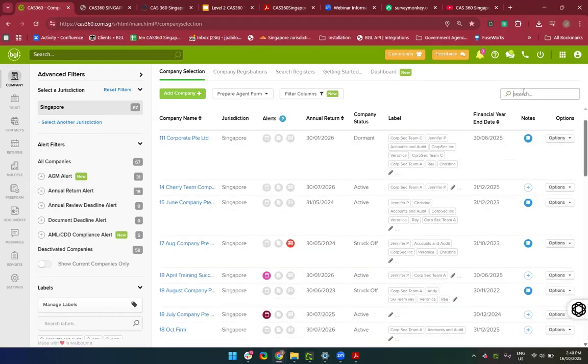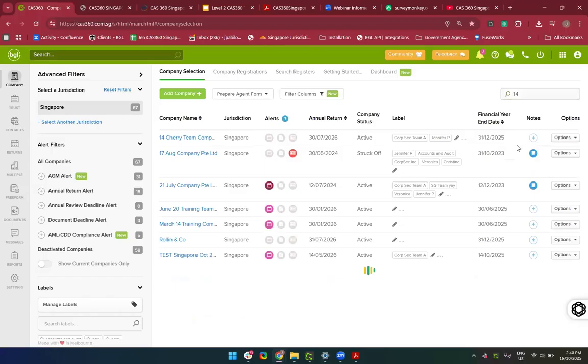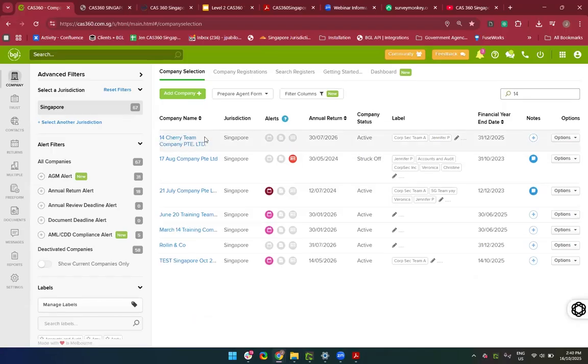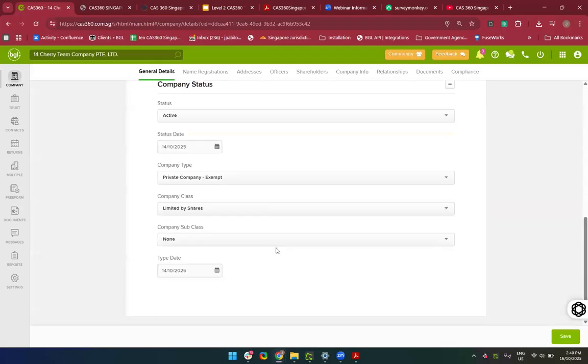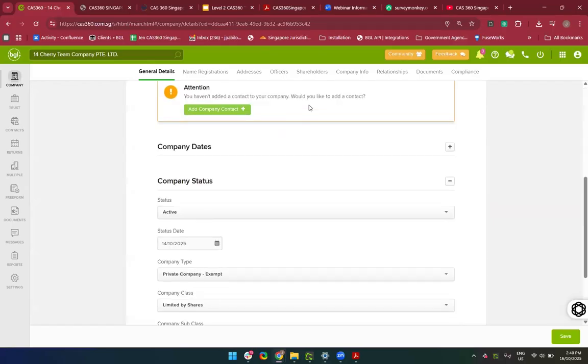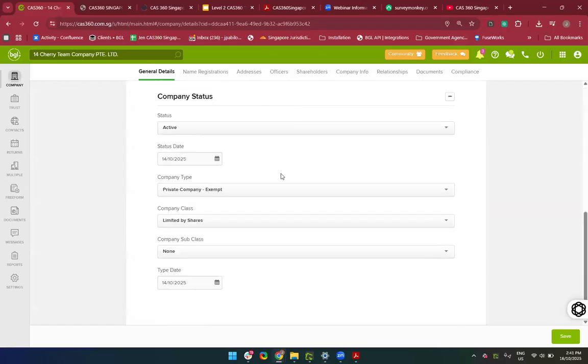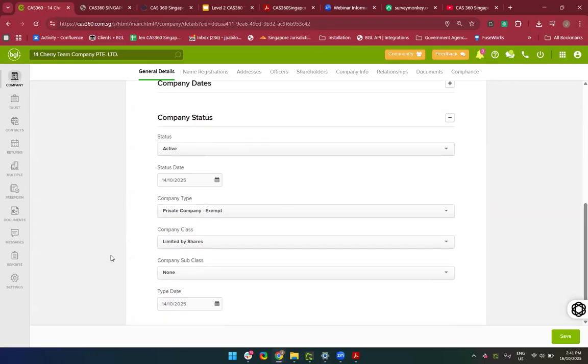Let's say I go to my 14th October, for example. So the one that we've created earlier on. Now, you can see that I've got my company status as active, and I have my company type.